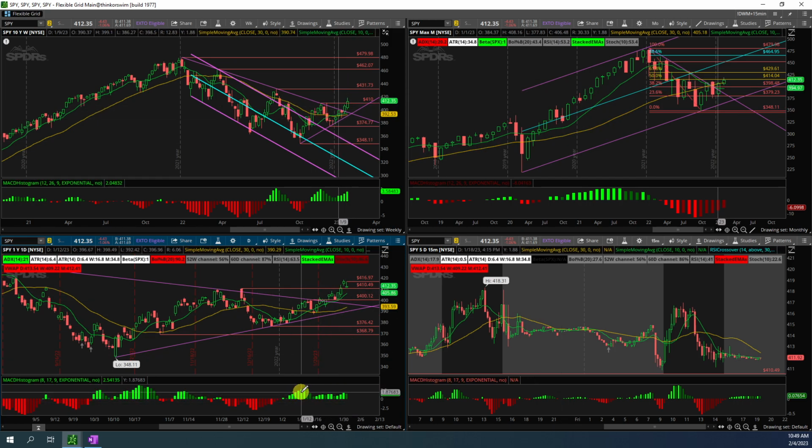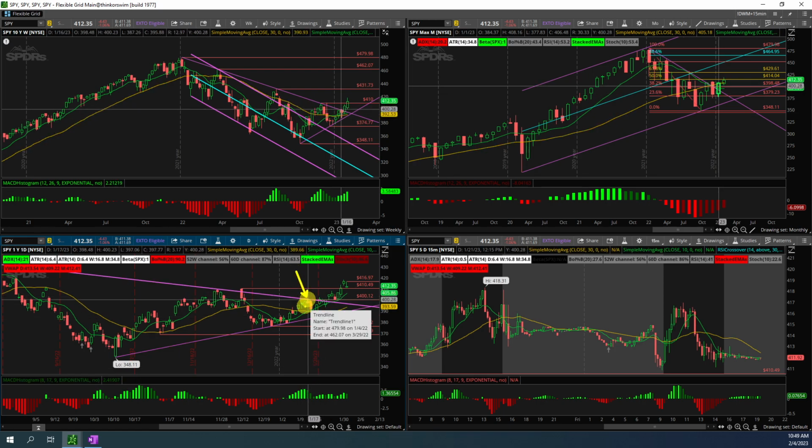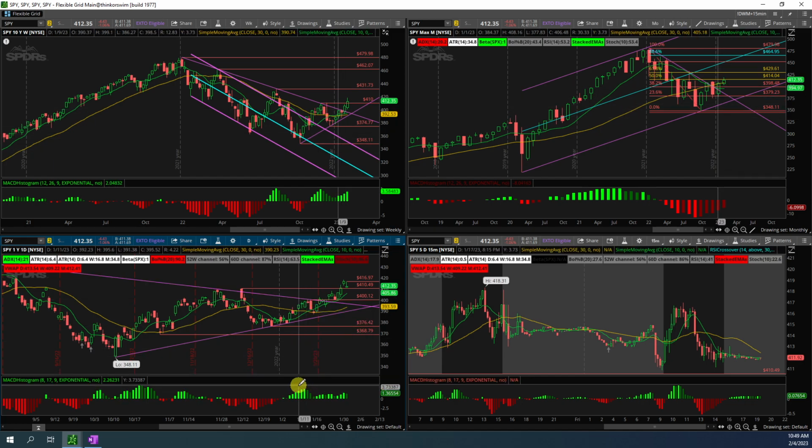You have it here. There is a little bit of divergence here. So you have this high here. You have that high, and then you have a high in the momentum, and then you have a higher high here. But the peak of this histogram is lower, and it's coming back down. So not really good momentum here. In this area, it is showing signs of weakness.